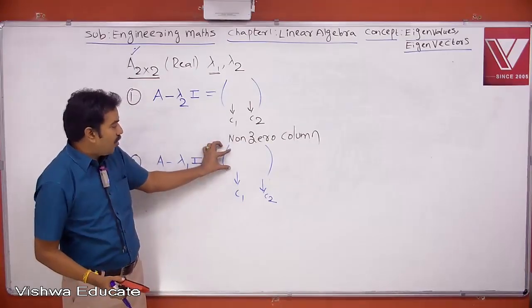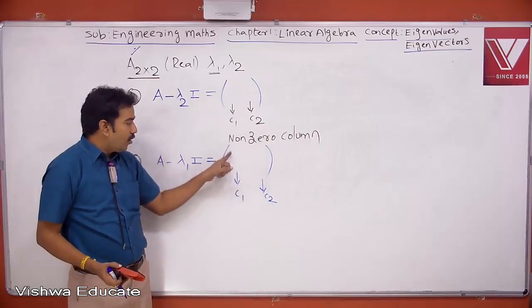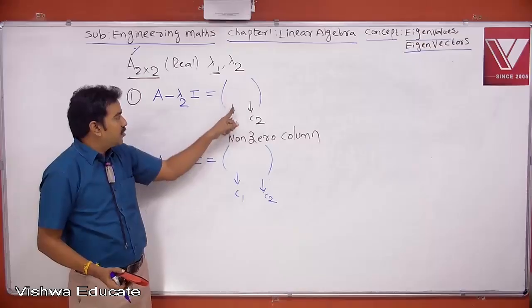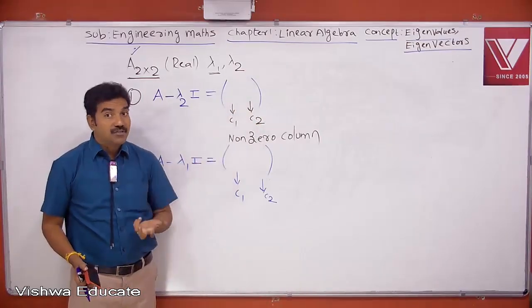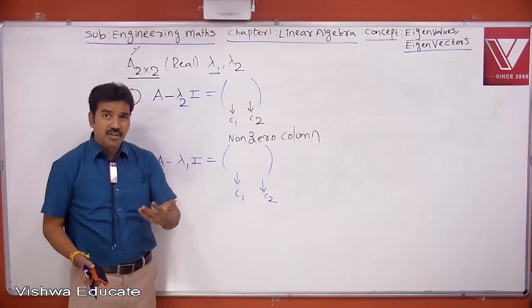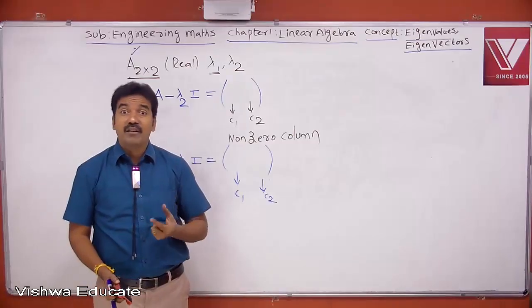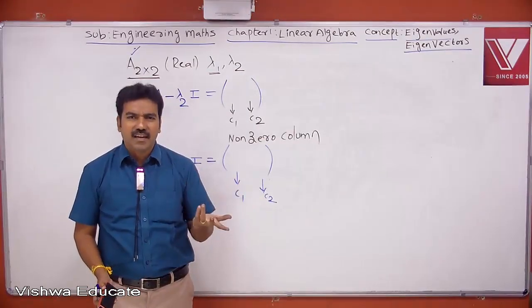If both are non-zero columns, one will be a non-zero multiple of the other. Similarly, if both columns are non-zero, which do I need to select? You can select both because both are eigenvectors. As I mentioned earlier, with respect to one particular eigenvalue, a matrix will have infinitely many eigenvectors. So you can choose any one, everything is right.